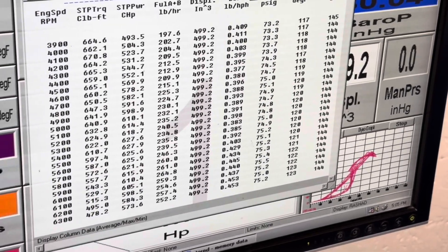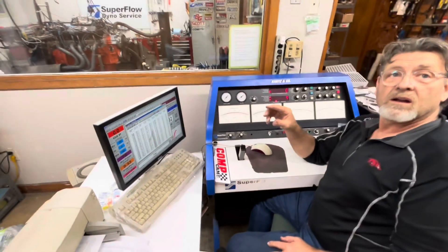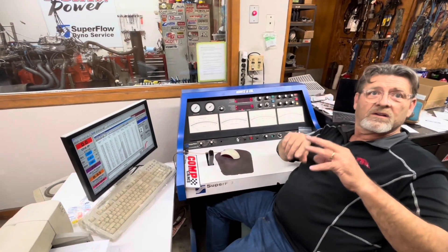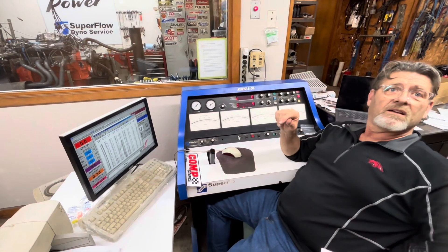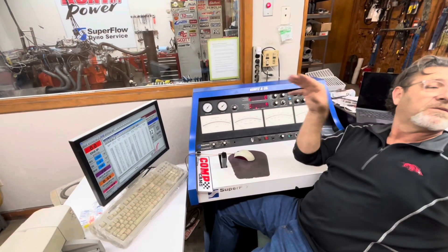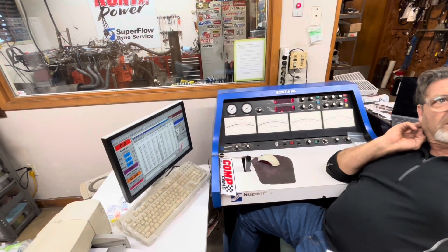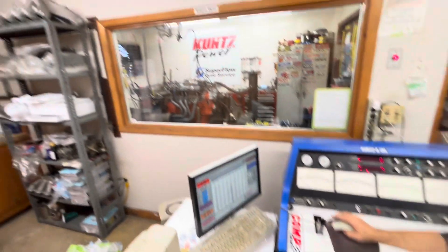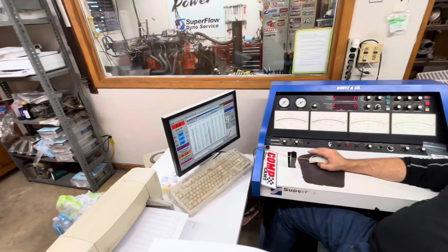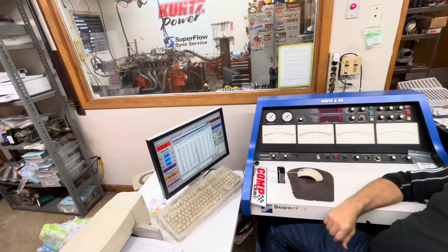What I would probably do — we just did three pulls a while ago, just to 6200. I'd take those three and these three and do an average. Average the three pulls and put all the numbers on a spreadsheet. When you put them on average, you won't have all those crazy spikes — it'll be smooth. And if you need to smooth it more, you can bump a few numbers around in your spreadsheet. I know that intake is as-cast where I have porting in the other one. Is that worth 10 horsepower? It depends on how bad the port match is — who knows, you'd need a bore scope to see it.